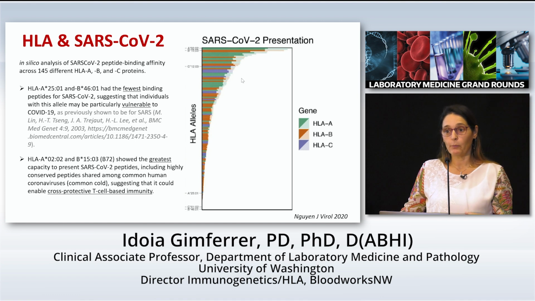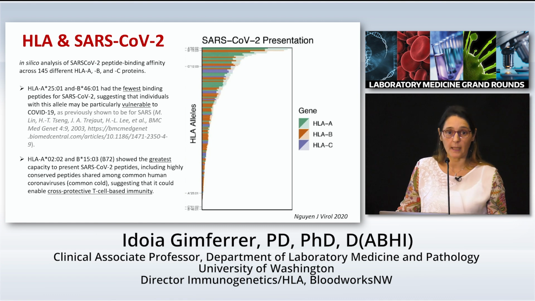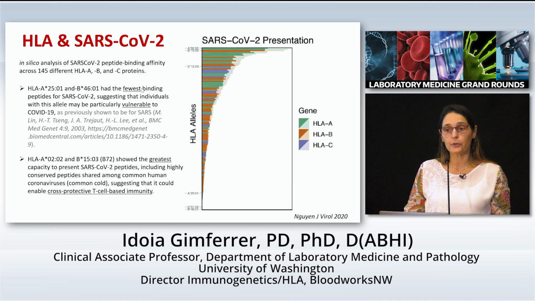So every HLA will present a different array of these peptides. This is COVID, but you can do these experiments with any other virus and any other germ, and even cancer. There are a lot of cancer studies looking at neopresentation, and different HLAs will present different neopeptides. So everybody is more susceptible to one kind of infection or another kind of cancer. This is basically your immune system, and before interventional medicine, this is what determines whether you are going to be resistant to a virus or germ infection or not.